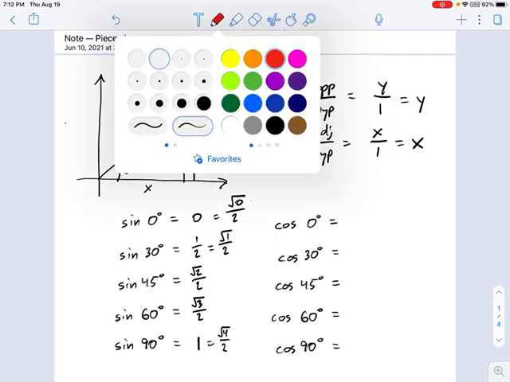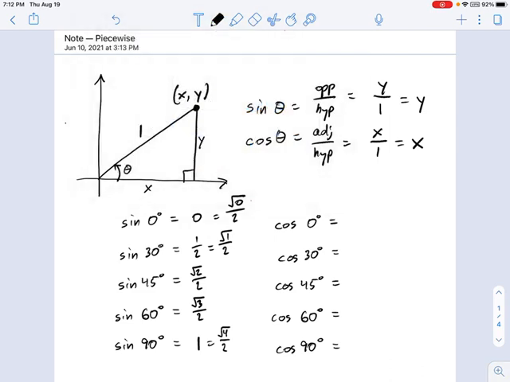And likewise with the cosine properties. Let's go over here. Cosine of 0 is 1. Well, I can write that as square root of 4 over 2. And cosine of 30 is square root of 3 over 2. Cosine of 45 is square root of 2 over 2. We have square root of 1 over 2. And square root of 0 over 2. Now, if you just want to write it 0 and 1, not these funny things, that's fine. Use this as a trick to help you remember them.